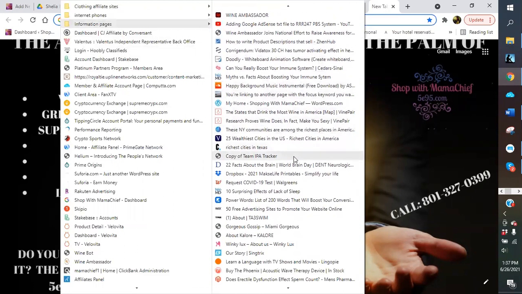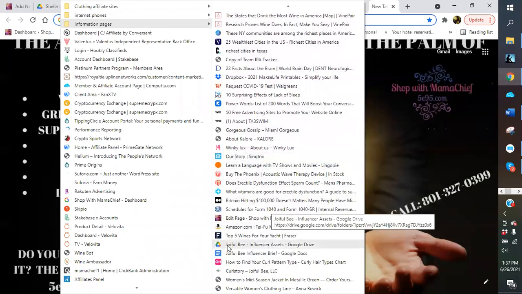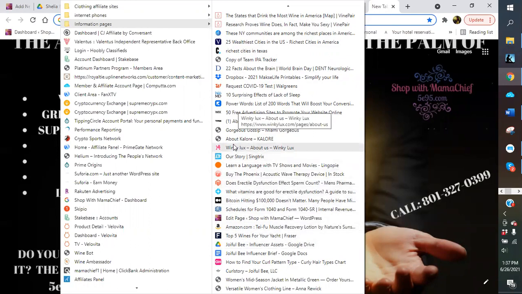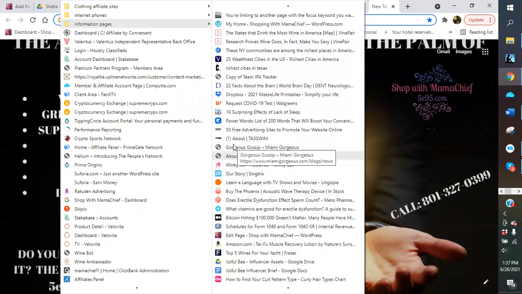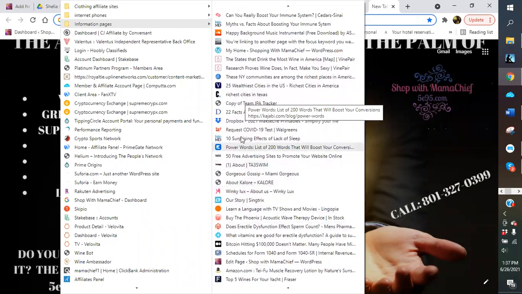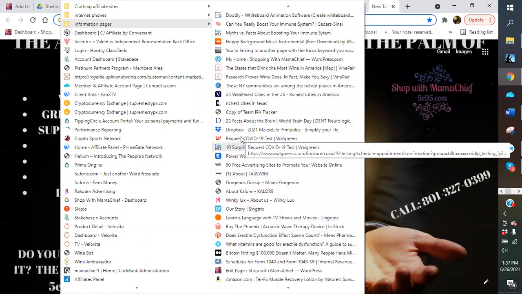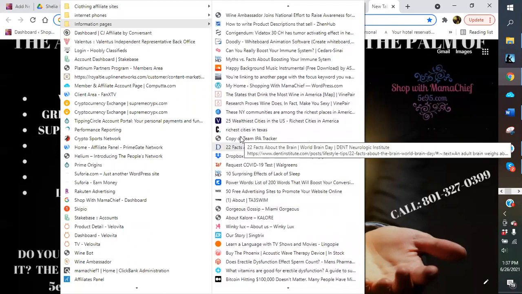Where was it at? I got them here somewhere. See, these are all my research things, guys. That's why I said when I come across something good, I keep it. Oh, the Joyful Bee is the other one I didn't put in there. I just created a beautiful page for Joyful Bee. There's a lot of people searching on how to manage curly hair. That's what I typed in, and I said, I'm going to use that as my key phrase.